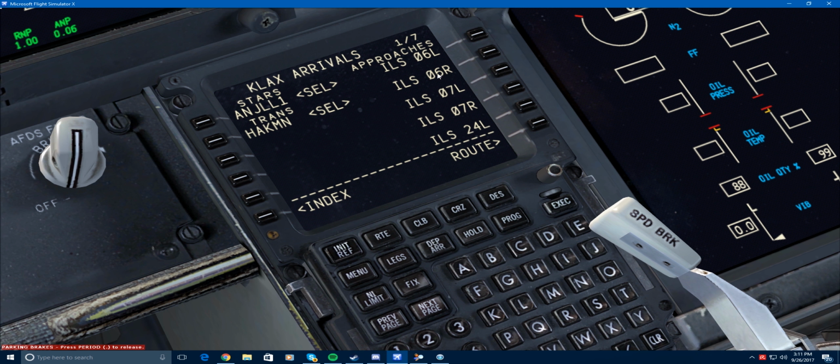And then for my arrival runway, I know that I would like to arrive from the east. The simplest runways to use when you're arriving from the east are going to be your runways 24 and 25. That's just because of their orientation. So for the fun of it, I'll use runway 24 right because I know that's going to be a shorter runway.